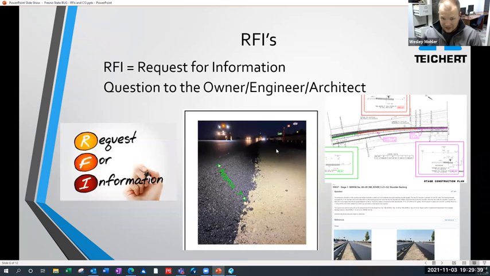Now, I don't know if you guys can see this picture super clearly, but there's a 7/10 drop off here. In civil construction, we use decimal feet as our unit of measure. We don't use inches too often, but we use decimal feet, tenths or hundredths of feet. So this is a 7/10 drop off here off the shoulder of a major freeway, Highway 99, onto the embankment, which is the soft portion of the shoulder, but there's no fill dirt in here. So this is a big safety hazard.